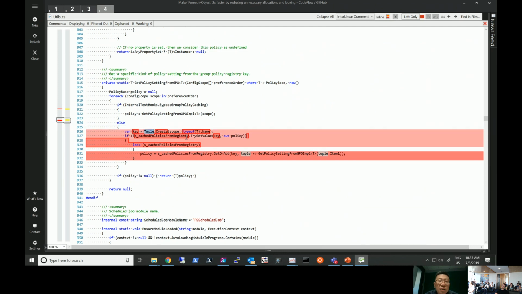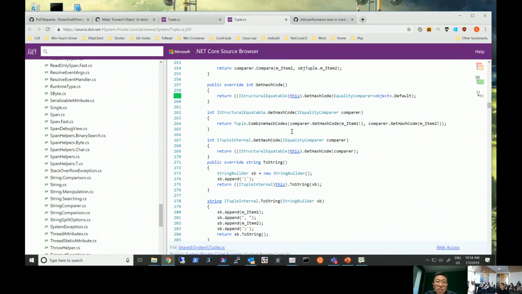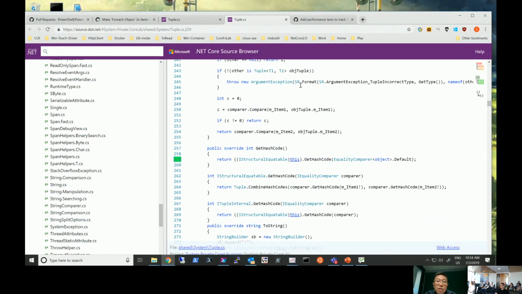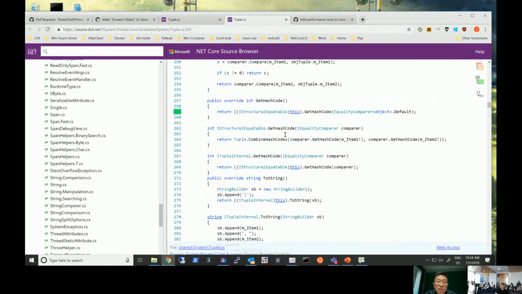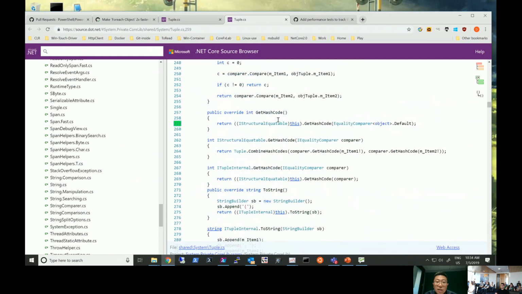Second, once we use the tuple as a key, when doing the equality comparison within this concurrent dictionary, and when getting the hash code, let me show you the hash code here. Getting the hash code is still the tuple type, and to get the hash code, again, it's using equality compare with an object as a type argument. So come back to our code.